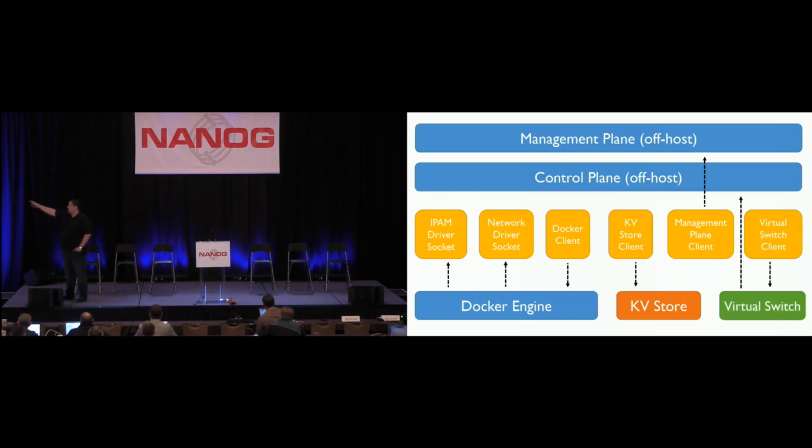How do you write a driver? Here are the things that you need to worry about. You need to worry about the key value store, you need to worry about the virtual switch, and you have to be able to synchronize that yellow layer. You have to be able to synchronize the information about network ports, because if someone removed the container, but that information did not propagate to the virtual switch, then in the case of Open vSwitch, you will still have that port as being alive.